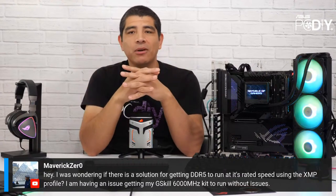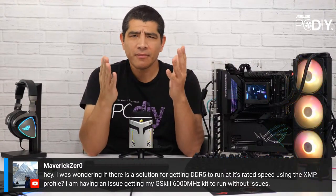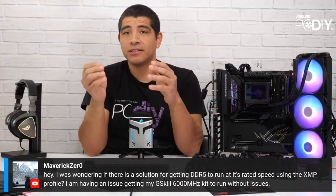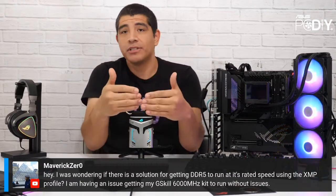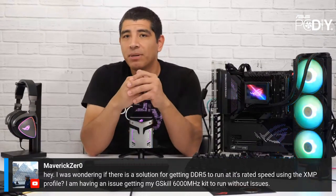That could mean that maybe a weaker CPU might actually only be able to reach 56 or maybe 58 as opposed to 6,000. This is not a fault of the motherboard. It's not a fault of the UEFI. It's not even really a fault of the CPU. It's just that it's a weaker CPU. It has less margin in it relative to the scaling that's possible.